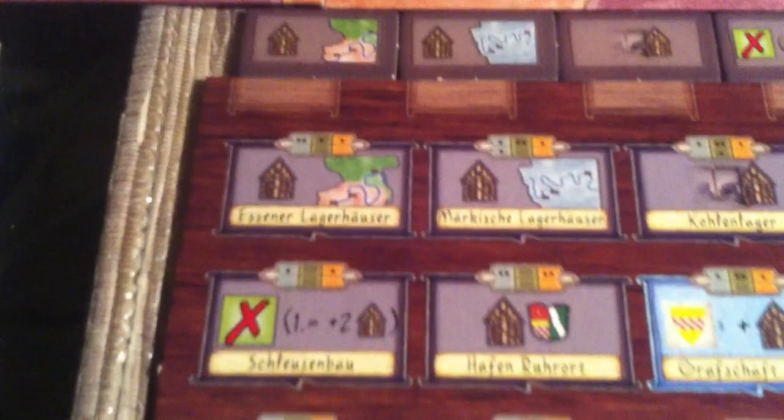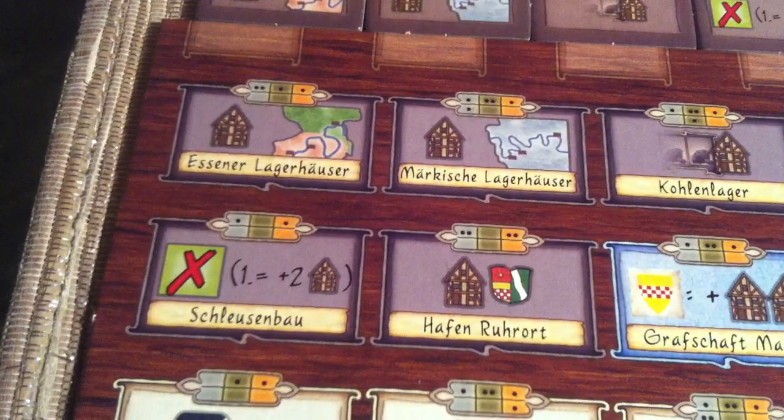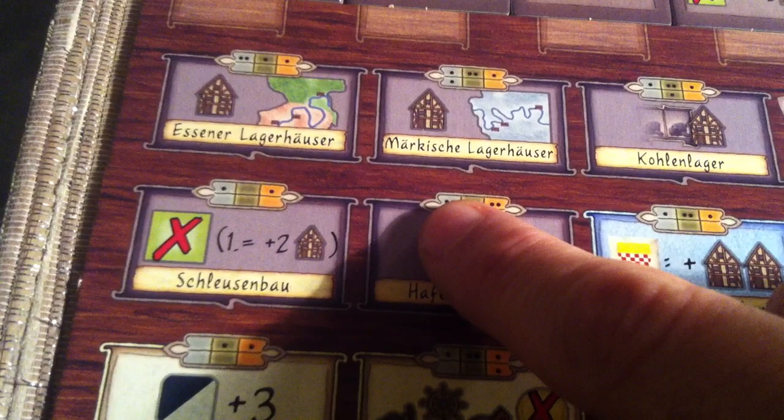This is Step 6.5, progress markers are received. We receive them based off this little symbol here. If at any point I have, say for this one, the Hafen Ruhrport, which means I can build warehouses in Ruhrport, the place that Jen just delivered to get the Hafen Ruhrport ability, I have to have made 2 deliveries to industrial spaces and 2 deliveries to upriver cities. So two deliveries of black coal to industrial spaces and to orange cities.